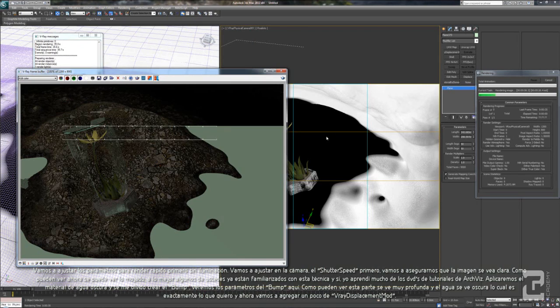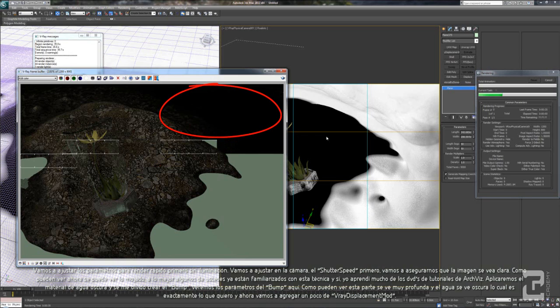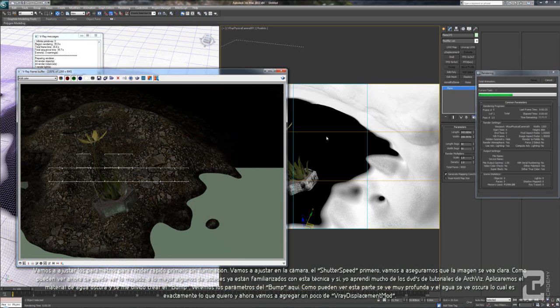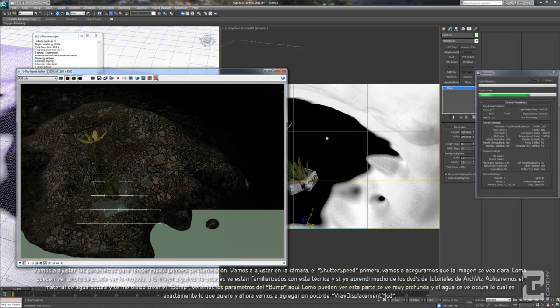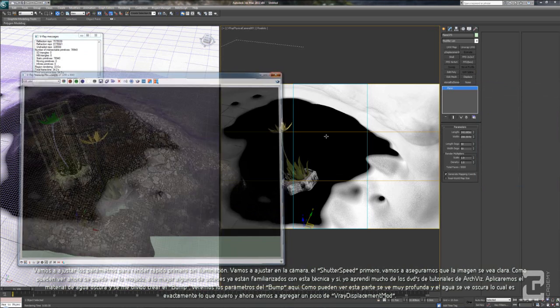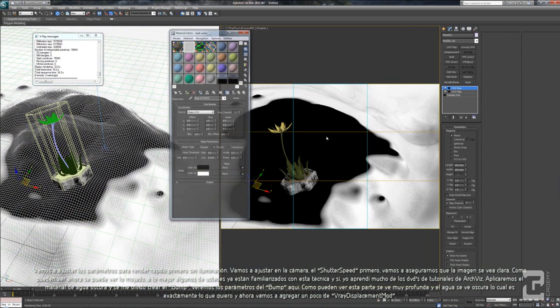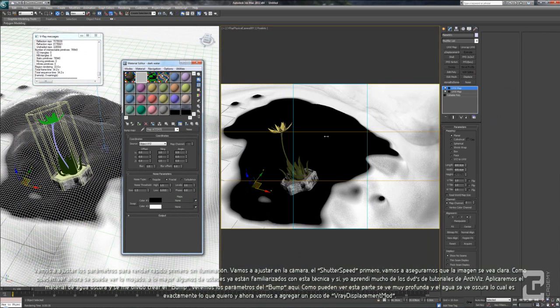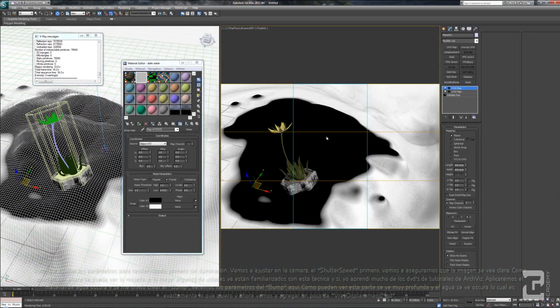Okay, as you can see, this part looks very deep, and the water looks dark, which is exactly like I want it. Okay, and now let's add some free displacement mode.